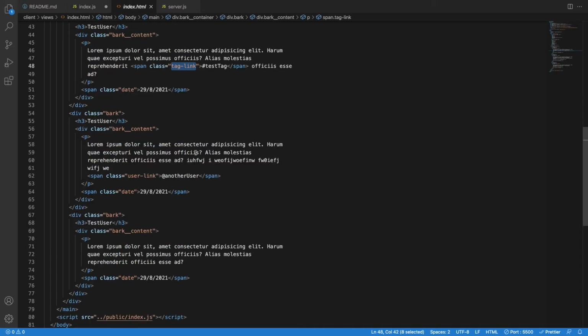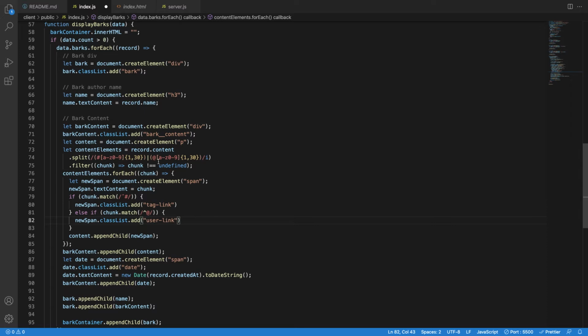Let's see. Yeah, user link and tag link. Perfect. So now this grants me 3 cases. If it starts with a hash, it will add the class of tag link.